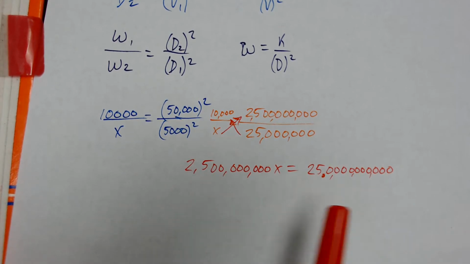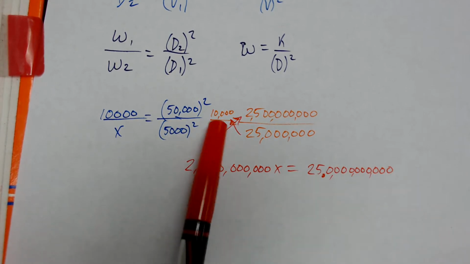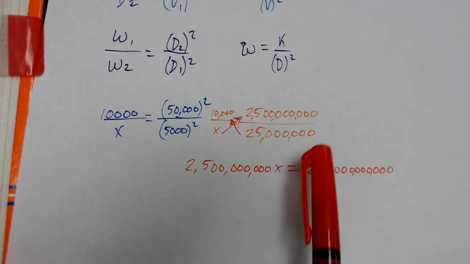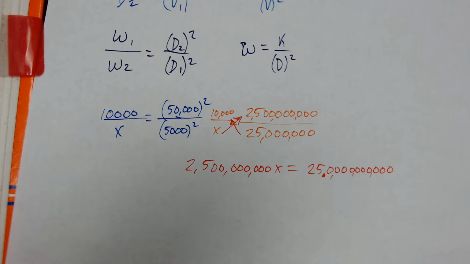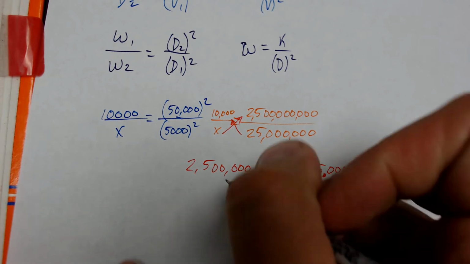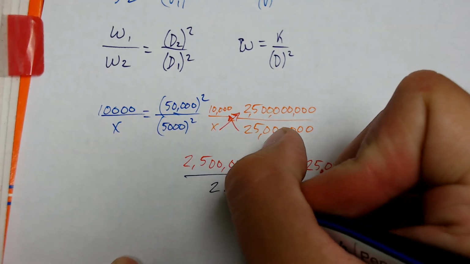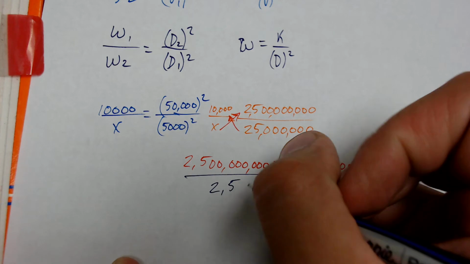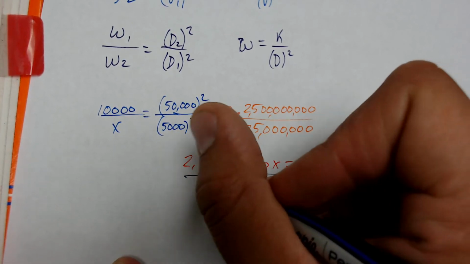All right. So that's some large multiplication. If you guys have trouble multiplying by multiples of 100, just let me know. You might be able to do this a little bit simpler if you use scientific notation, if that helps you. But anyways, here's our equation. Next, all we have to do is divide. So I divide each side by, what is this, 2.5 billion, I think. Yeah, 2.5 billion.